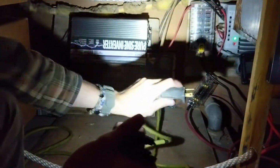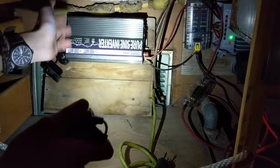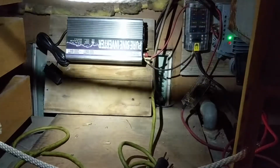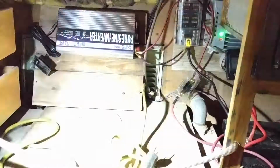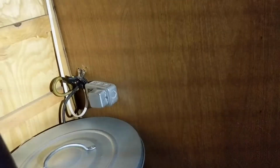So this is simply just an extension cord, and this is going to go into the inverter. So it'll convert it from DC to AC, which is something that we can use, unless you're on a laptop charger, but that's a whole different story. So after that, this extension cord, as you saw outside earlier, pops right back in on the wall right there. So that little disgusting looking junction box right there, that is actually wired into the lights of this trailer, because a goblin wired this thing.